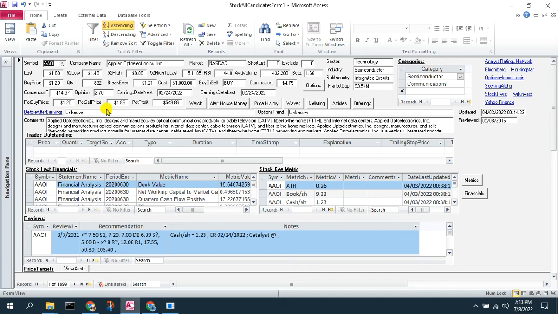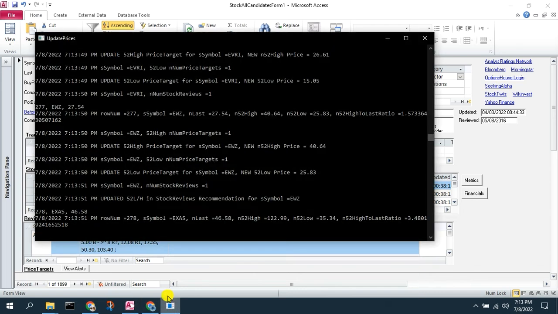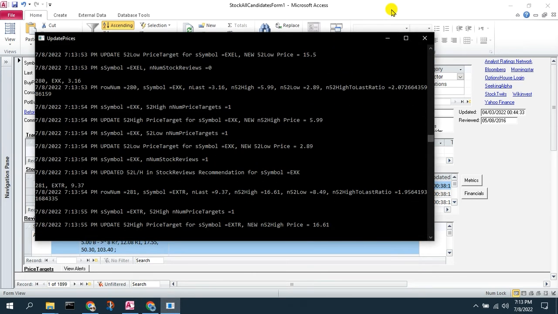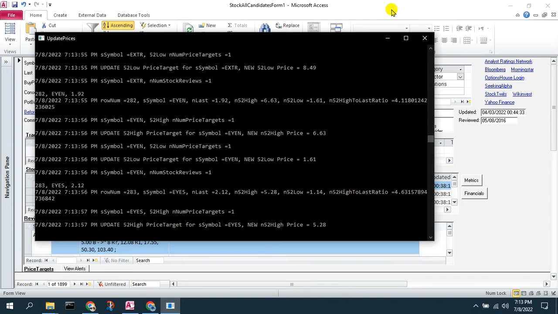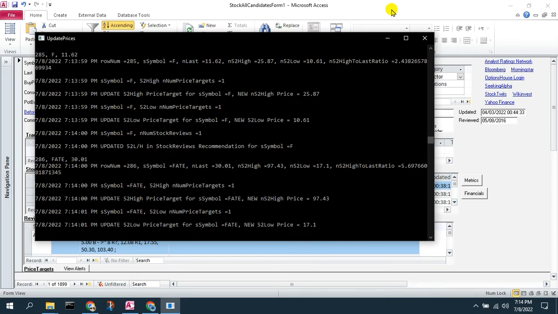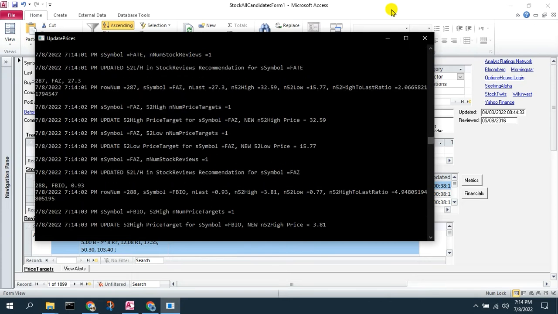We set price targets, a buy price and a potential sell price, and those prices are what this update prices executable is currently updating in that Microsoft Access database based on the values it's getting from the Google Finance functions in that Google Sheet.